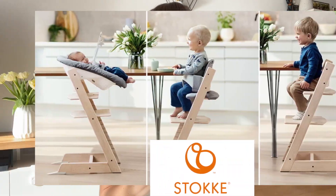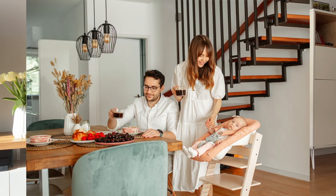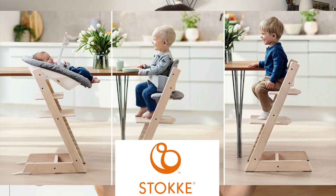The next baby chair that we are also still using is the Stokke Tripp Trapp chair. I didn't want a baby chair that looks like a baby chair — normally they are made out of plastic and you can immediately tell there's a baby in the apartment because the chair just pops out. But the Stokke chair actually suits our apartment very much. It looks like a normal chair because it's made of wood and has a very delicate Scandinavian design.